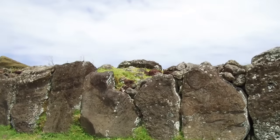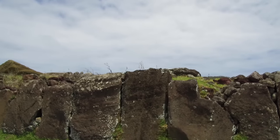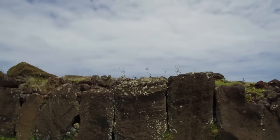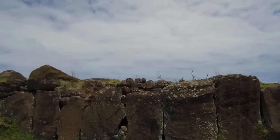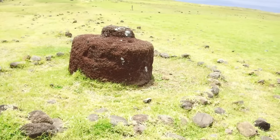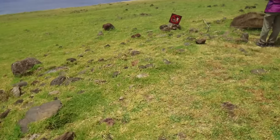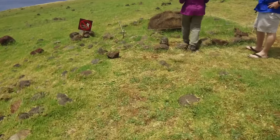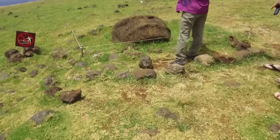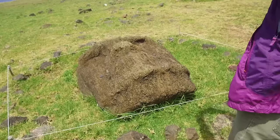So what you're looking at is a rebuilt wall, probably done during the Polynesian time period. Some of the stones are quite large, others very small, and that's in stark contrast to the Vinapu wall you saw earlier. There again is one of the Pukau top knots. Now we're walking up to another one of the fallen Moai, and they seem to be from two time periods as well.